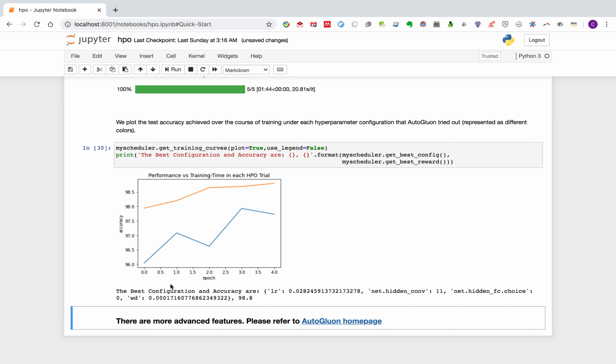Okay, cool. So just to wrap up, we have already talked about how to define the search space in AutoGluon, and also talked about one example to do HPO on the MNIST dataset. I hope you get familiar with AutoGluon, and hope our framework could help you with your code. Okay, thanks.